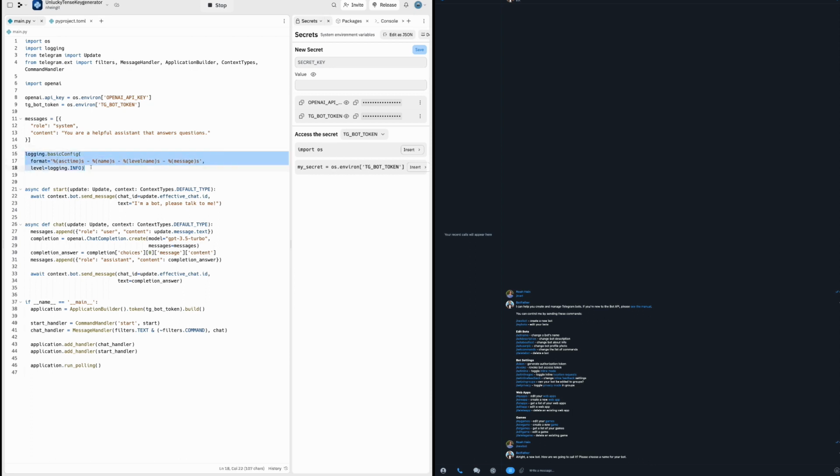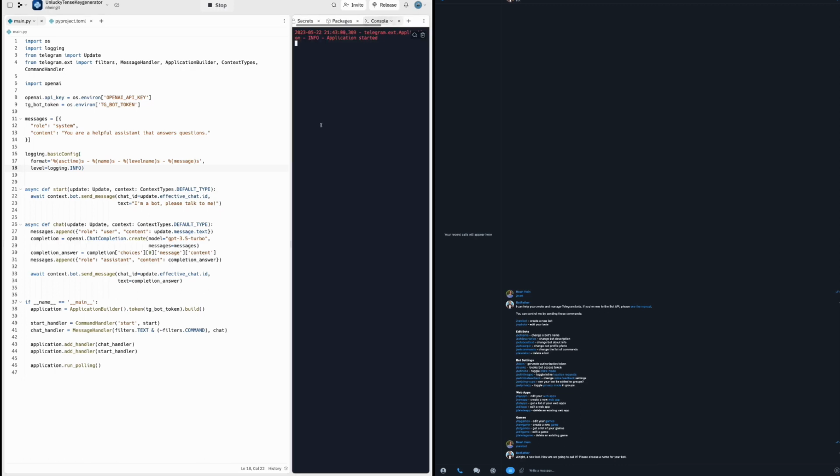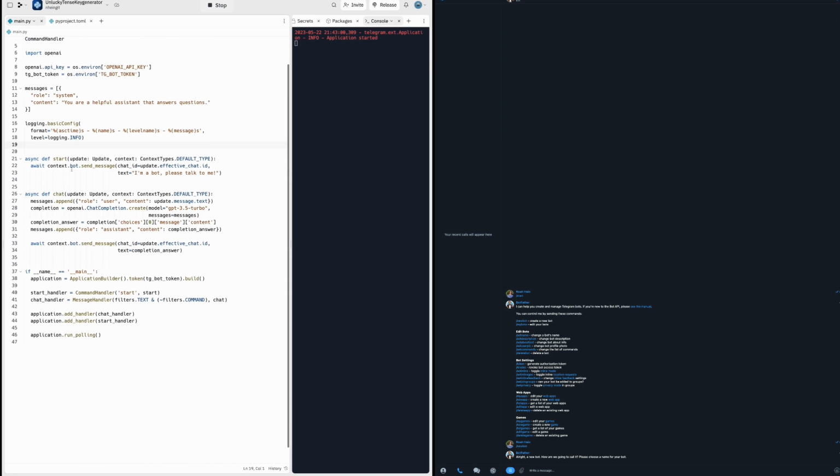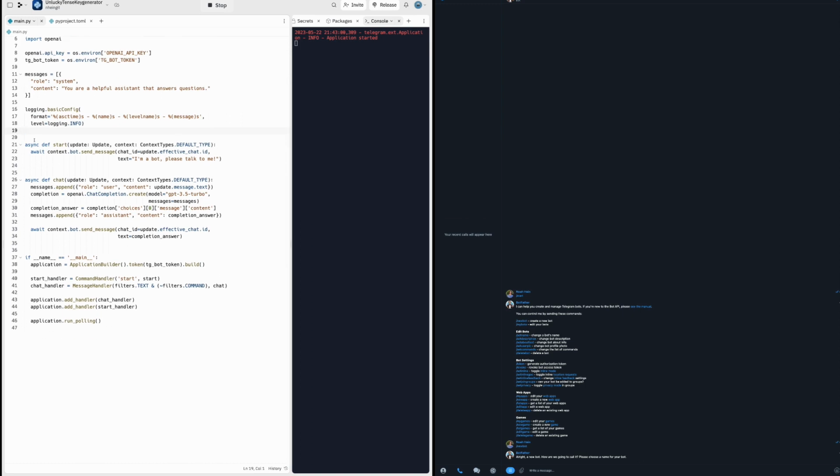And then on the next line, we've got this basic config. This is just a bit of logging to make sure that if any errors happen in our application, we'll be able to see it. You can see this little bit where it says application started is because of this logging right here. And so if we look, we're going to skip both of these for the time being, and we can go over here to this little block of code where we see, hey, this is essentially a conditional that says, hey, if we're in the main function or main.py, then run this code.